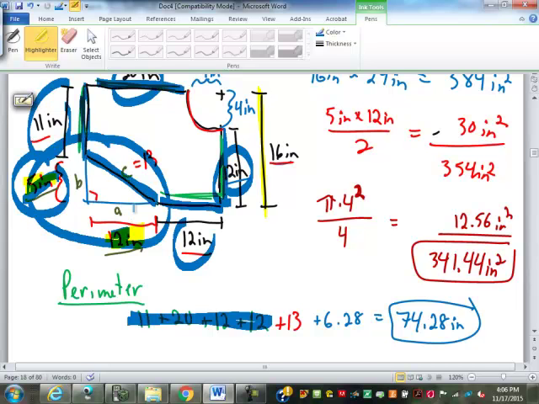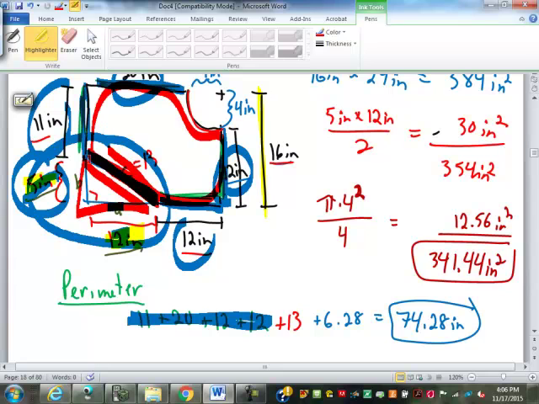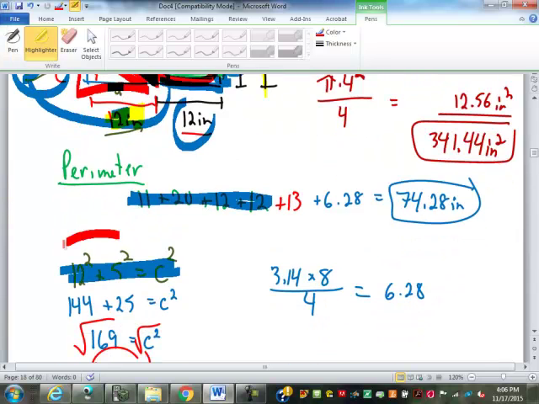The 12 just goes from here to here, but the perimeter goes across the slant here. So we have to find that slant length. If we were going to wrap a string around the outside edges of this, we'd have to know this distance, because the string doesn't go out here. It goes across the slant. So that's where we did a squared plus b squared equals c squared. We got 13 for that. That's where this one came from.